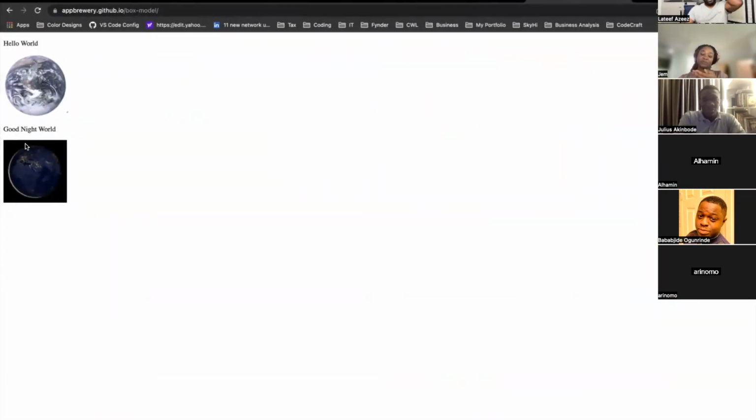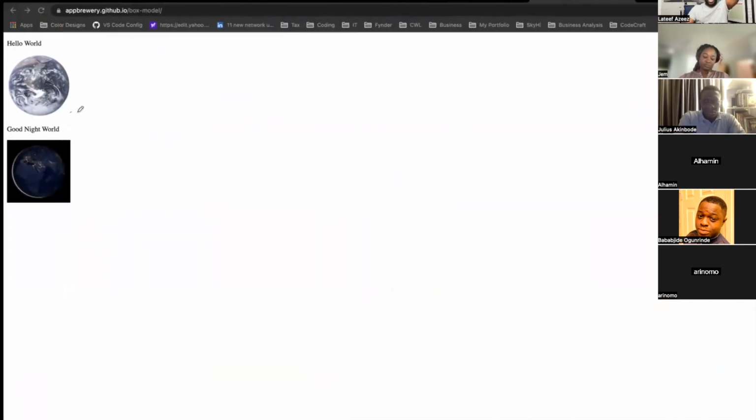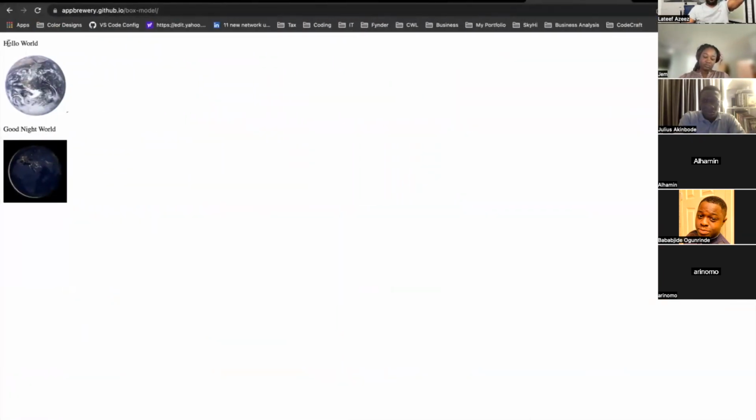So we have these websites, the one I was using to explain here. As you can see, there is no observable or visible boundary between the first part and the second part. But the browser already knows that there is a boundary. The browser knows that hello world and good night world belong to different groups. Now, how do you see that? That's where we need our pesticide.